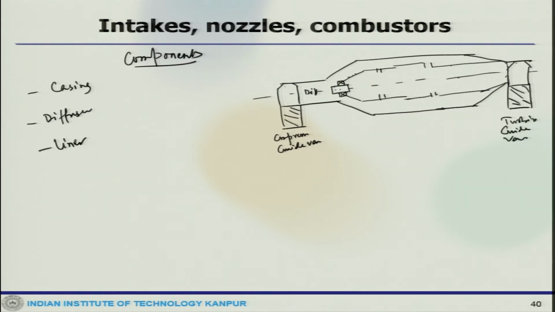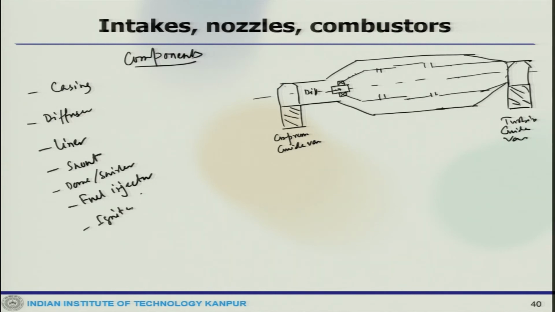Then one could have liner. The liner contains the combustion process and introduces various inflows. These are very important components because the thermal load on the liners is quite high. Then you can have snout, which is the extension of the dome. Then one can have dome or swirler. These are used for better fuel air mixing, so it imparts the tangential component of velocity. Then you have fuel injector. This is another important component where the fuel is injected, because the injector plays a very, very critical role. How good the injector is, how fine the fuel spray can be produced, would have a lot of impact on the flame structure and obviously the other aspects.